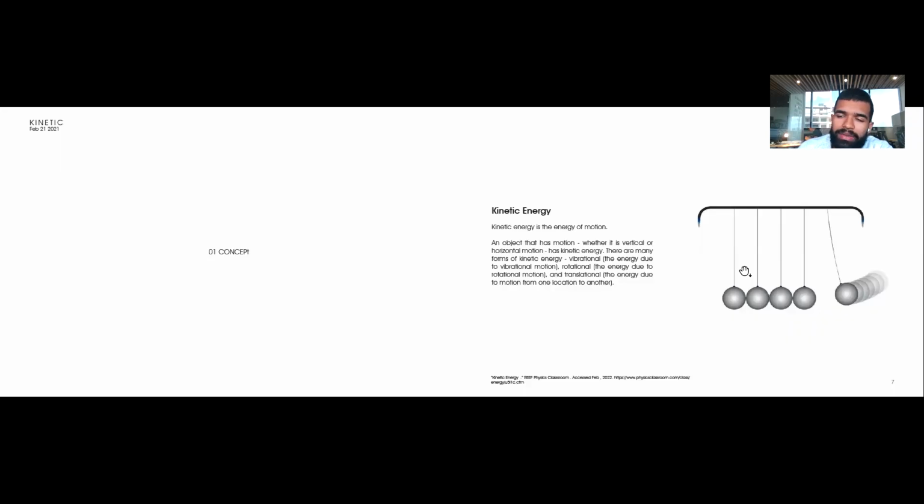So we already defined what kinetic energy is and why we want to create a sculpture of kinetic energy.